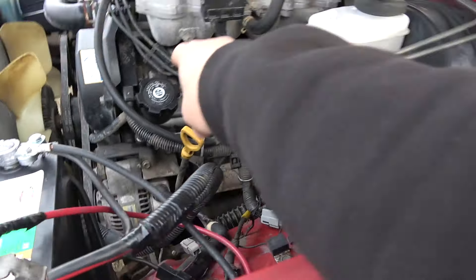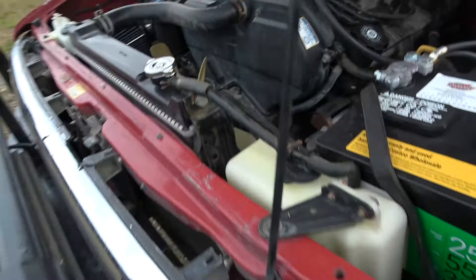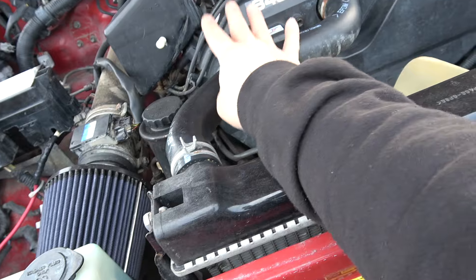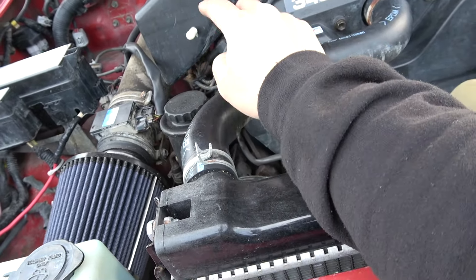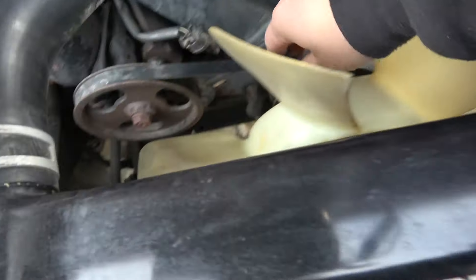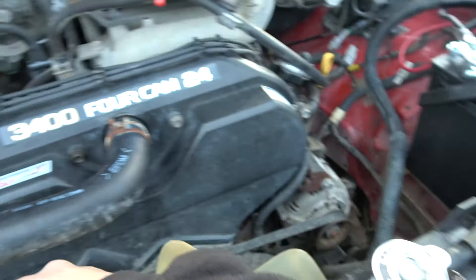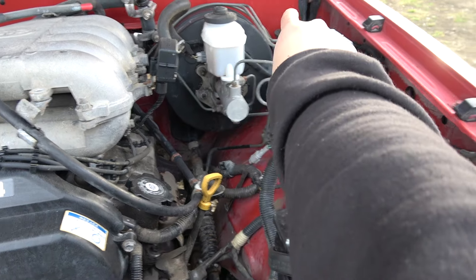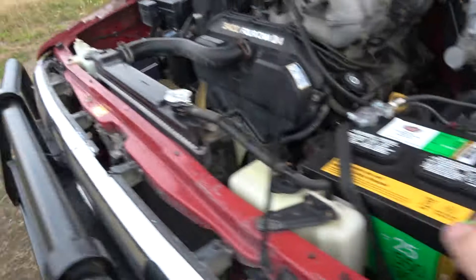I still need to check the spark plugs — I like to always check the condition and swap them out if they're not good. The valve covers don't seem to be leaking, so nothing to address engine-wise, but I'd love to do a quick spark plug inspection. The accessory belts — power steering and alternator — are still nice so I didn't need to replace those. I put in new brake fluid when I did the front brake calipers. I still need to bleed out the slave cylinder because that fluid is pretty dirty — I'll do that whenever I get a chance.